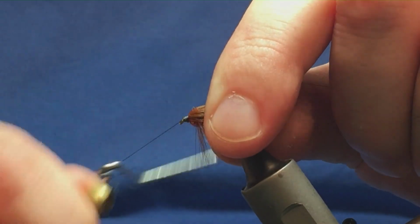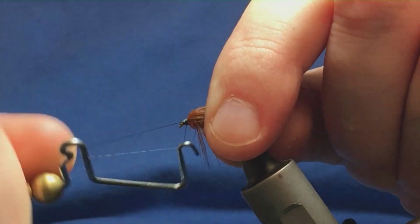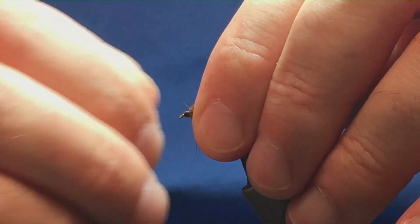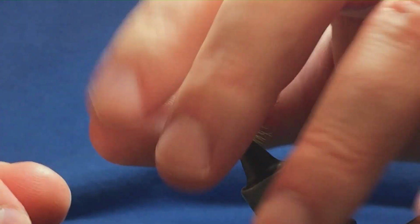Happy with that. Nice tight whip finish. Pull your thread tight where you go. Pull it that tight, it's broke, but it's okay. The whip finish is in. Just clearing the eye of any wax.